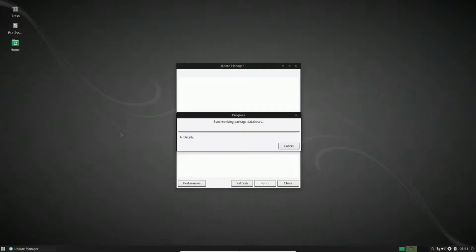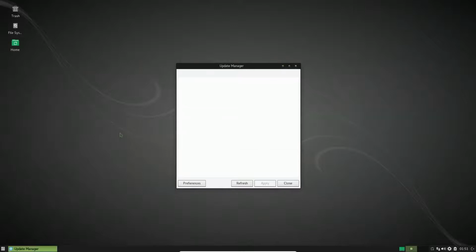Now let's talk about the software update. This tool, every 6 hours, by default at least, will go and check the official repositories for updates, and it will indicate to you that updates are available, if there are indeed updates available, with a desktop notification which comes in this area right here.